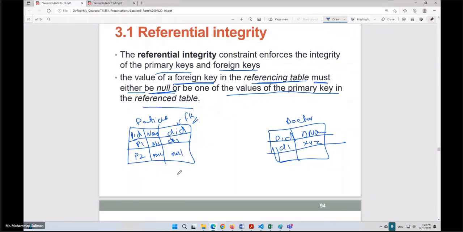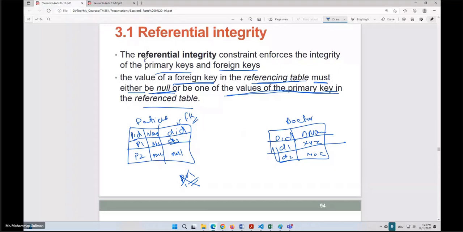Either null or one of the values of the primary key of the referenced table, so it can be D1, or if I have a D2 who is MOC, for example. Either null or any value of this, not other than this. So doctor ID cannot take P01. This is wrong because it is not in the domain of doctor ID. This is what we call referential integrity.